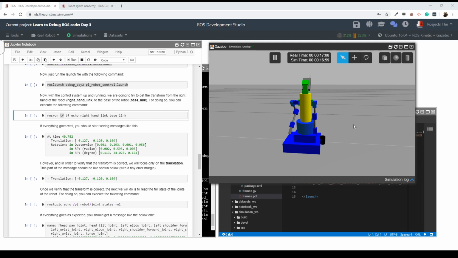Maya Robot says broadcast TFs for all links. I could do that. I could create TF broadcasters for each of the links, but that's a huge amount of work. There's a way which is much easier in which I can publish the TFs.